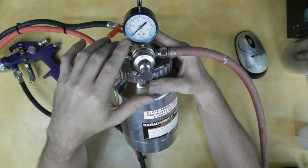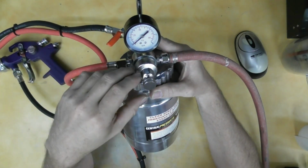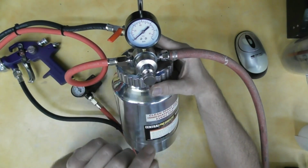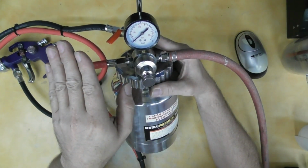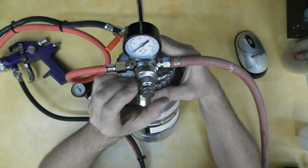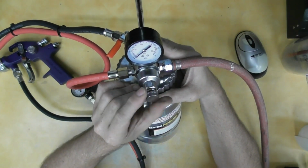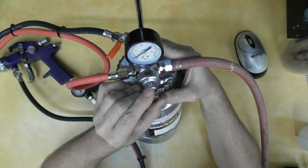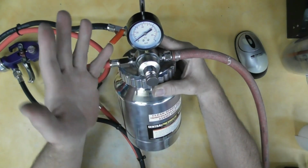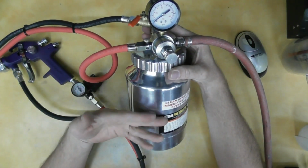So the next thing I do is I bring this up, not very much, just 2 or 3 pounds. It depends. I set this just high enough to get the fluid to come out of the tip without sputtering. You don't want it too high. You just want it high enough. So I'm going to start bringing this in, and I'll bring it up to 5 pounds right there, which is probably more than what I ever use. I probably use about 3 pounds. So now we've got a pressurized tank.